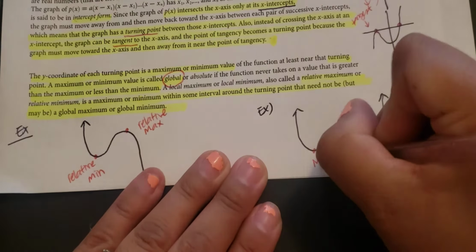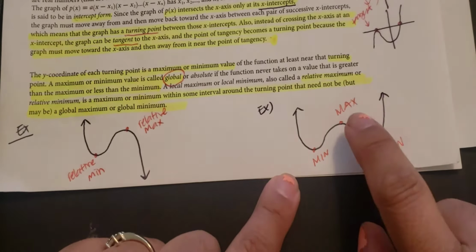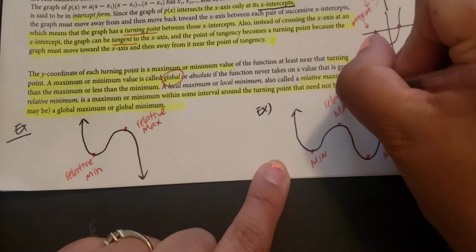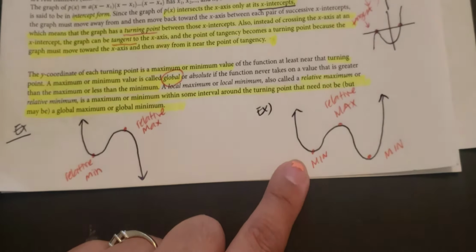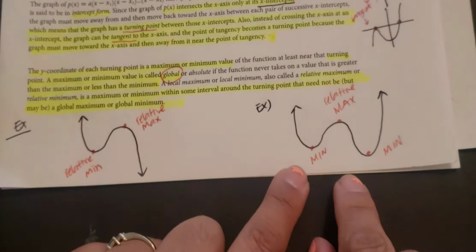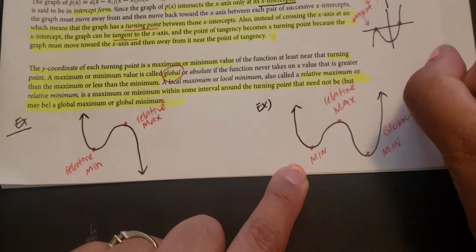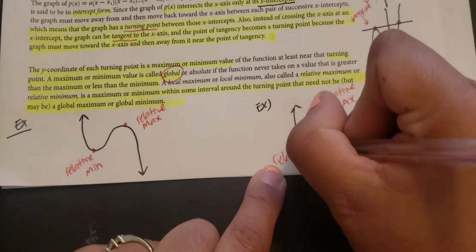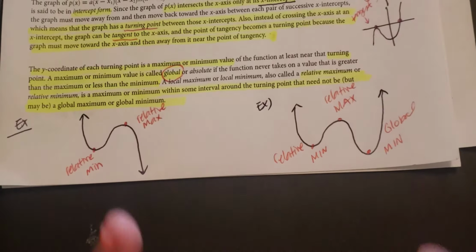So this is a minimum, this is a maximum, and this is a minimum. Okay, because we only have one maximum, we just call that our relative max. Now we have 2 minimums, so we just have to compare our minimums. Can you tell that this one's going further down than this one? Hopefully it's obvious. Well, if that's the case, then this one's considered a global minimum, and this one's considered a relative minimum. Okay? All right, and I think you have enough where we can get started now.